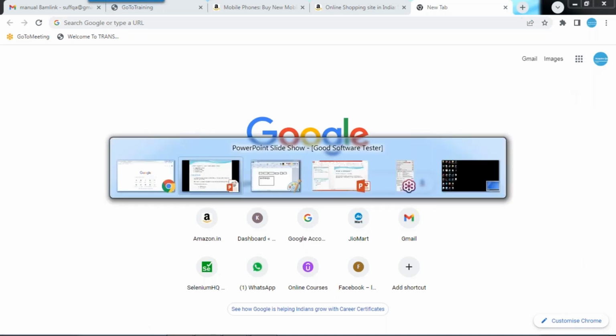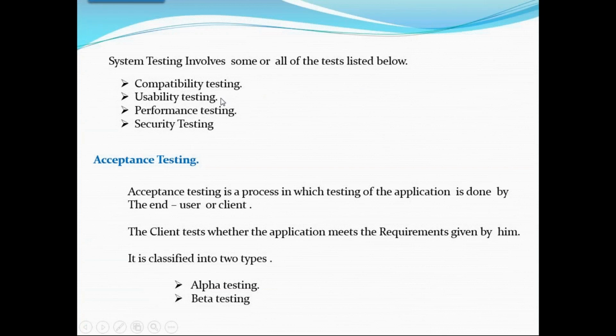So all this usability testing means what? You need to check whether the tabbing order is working correctly or not, and whether tool tips are working correctly or not. Each and everything comes under usability testing. Compatibility, browser compatibility, usability, and performance testing we also need to do, guys. Performance testing has a different team, but we need to check performance also. We will discuss performance tomorrow. Performance and security are very, very important.